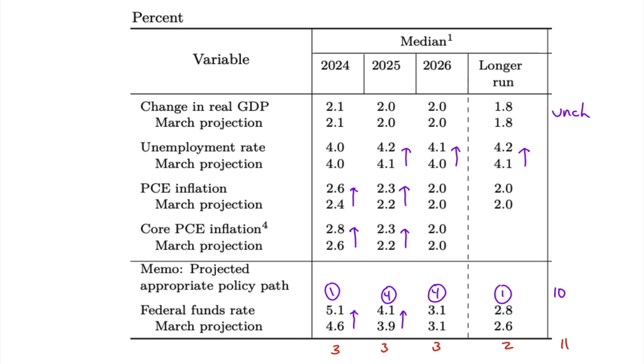I've been waiting a couple of hours to do this video because it's raining and thunder keeps getting picked up by my mic, but it's not letting up so let's go. This is a midweek update — a lot happened this week: CPI, PPI, and the Fed. We had the Summary of Economic Projections on screen. Change in real GDP from the March projection: no change at all, so they're not showing any extra upside to GDP. Unemployment rate ticking up — not in 2024 but in 2025, projected at 4.2 instead of 4.1.